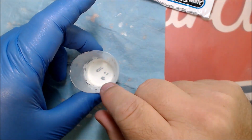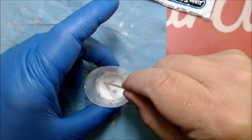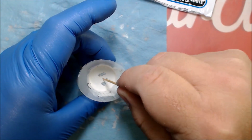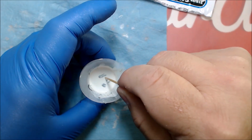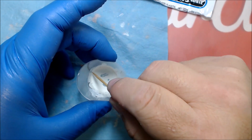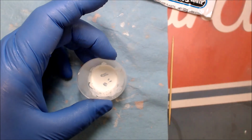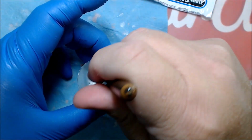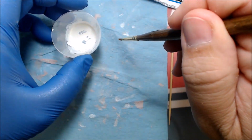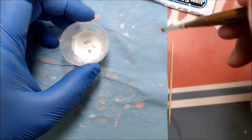But I just keep some in this little container, just keep it sitting around. And it hardens up on me, and that's still good putty. I still use this. All I do is put a little bit of lacquer thinner in there, just a small amount. And then I use one of these paintbrushes I had laying here, and I'll just get in there and start moving around with the paintbrush, and it will just soften right back up. It softens enough that I can apply it with the paintbrush and smooth it on the areas that I want. And so there's been a big glob on there, smearing it around.